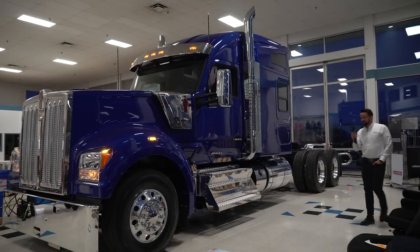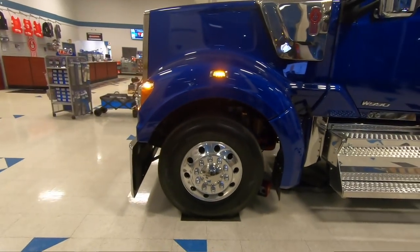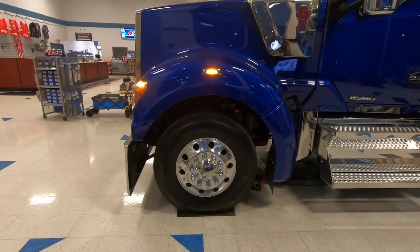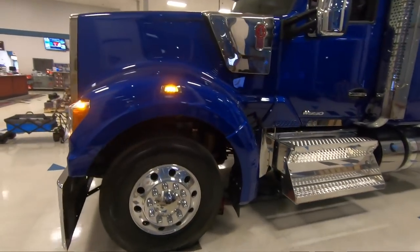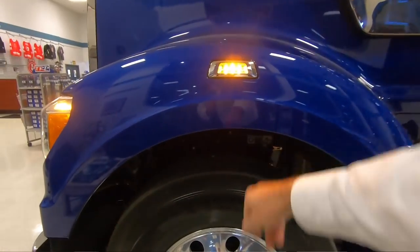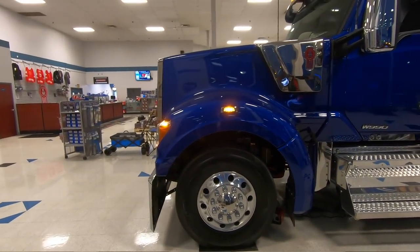We have the 13,200 pound front axle with a 5.5 inch drop, so it sits a little bit lower to the ground, looking good. If you knock a couple spacers out of there, you can close up this gap too if you wanted, and just get that sitting nice and low.